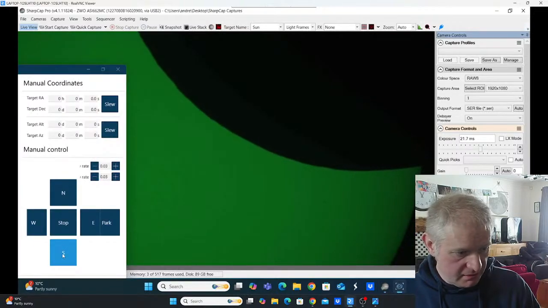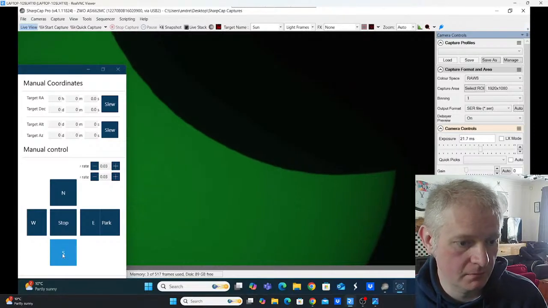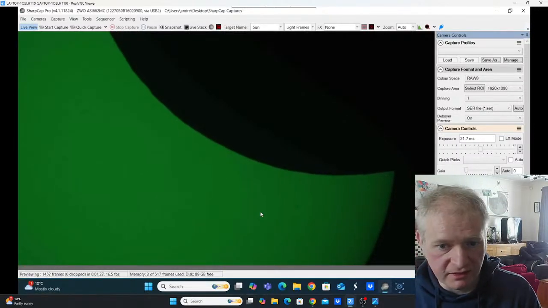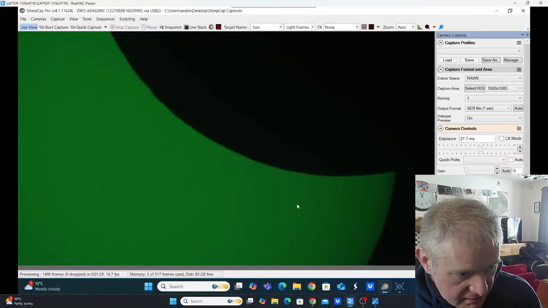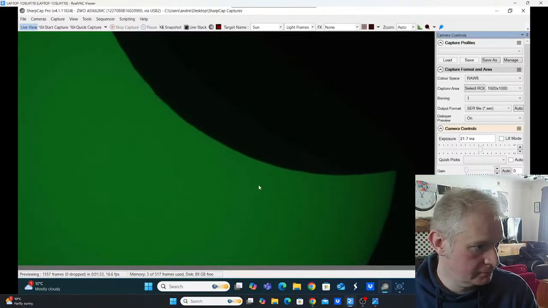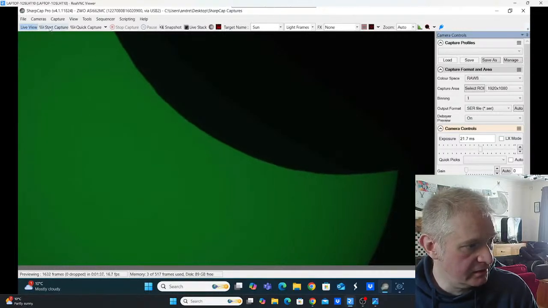Move it to the right a bit. Sorry, to the left a bit. Okay, so what you're currently looking at, some little tiny sunspots which are just there. So I'm going to take another quick capture.